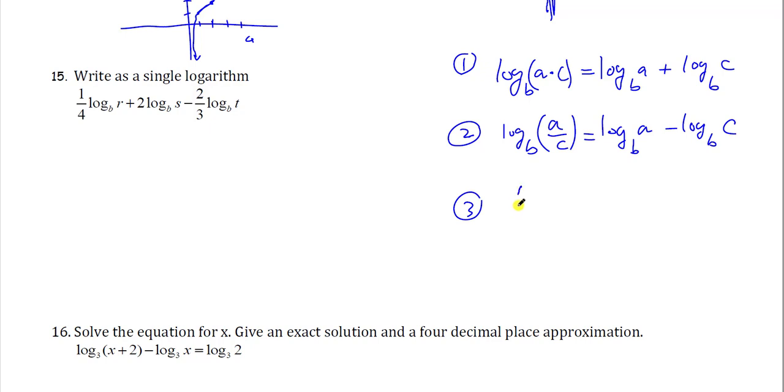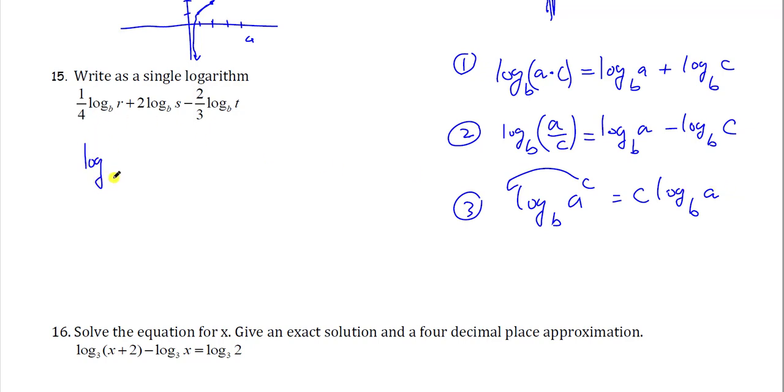Now the third rule is the power rule. If you have log base b of A to the power of C, you can bring the power C to the front as a coefficient: C log base b of A. So any power can be brought down to the front as the coefficient. So in the first case, we have 1/4 as the coefficient. Now you want to write that as a single logarithm. That means you want to bring it back to the exponent. We bring it down to expand that. Now you want to string it together, so you should bring it back to the exponent.